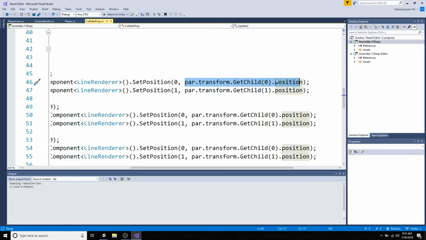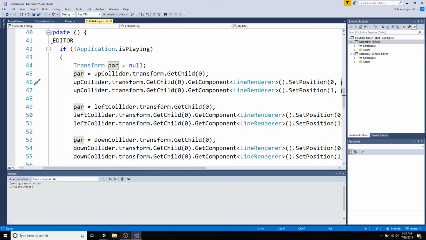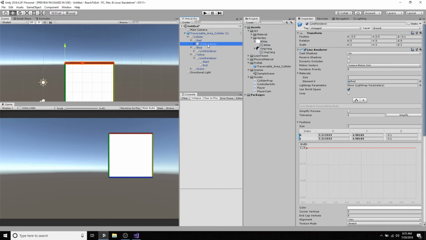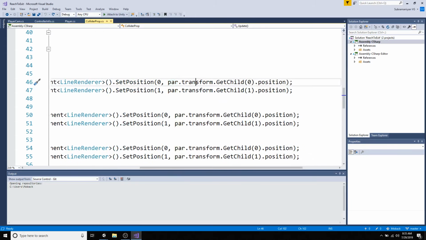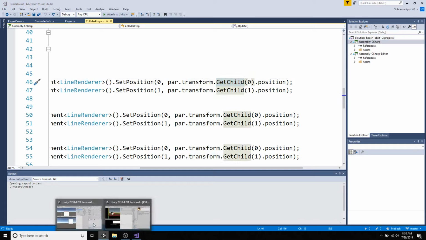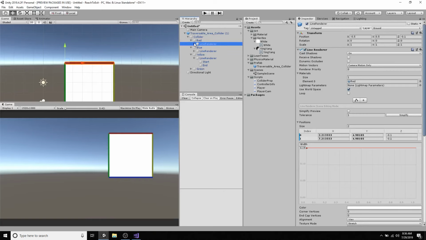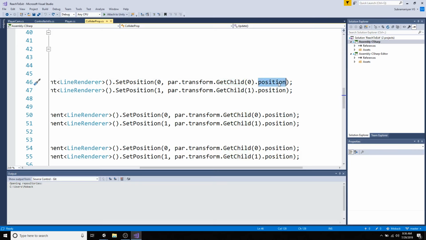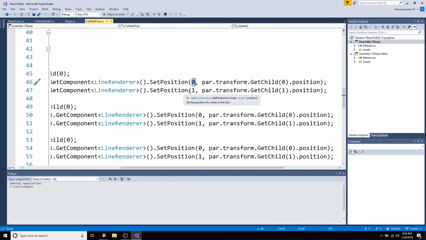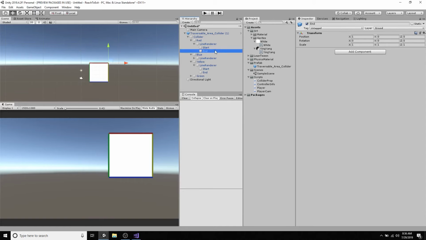So this parent currently points to line renderer, and we say lineRenderer.transform.GetChild(0).position. For line renderer the first child is start, so we take this position and assign it to the 0th index, and for position 1, that is the endpoint, we say GetChild(1). This will give the endpoint.